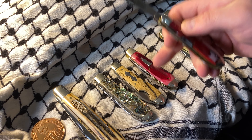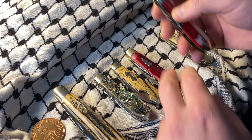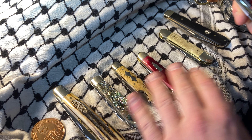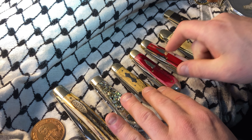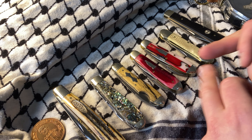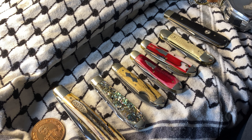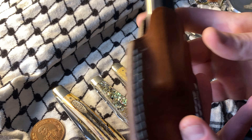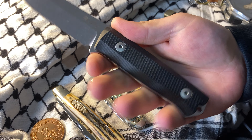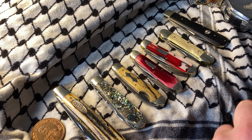This is the Dead Skunk Acrylic. This is the Cherry Natural Smooth Bone. There's also a micarta version that I don't have — whenever I see it, it's just enough where I'm like, I like the micarta, but when it comes to knives like this, I'm not huge about micarta. When it comes to knives like this, I like micarta and G10 a lot — I actually like G10 more.